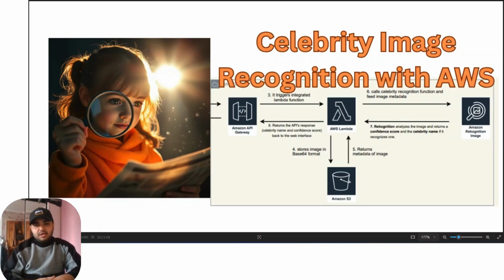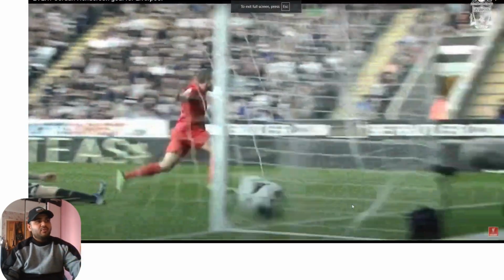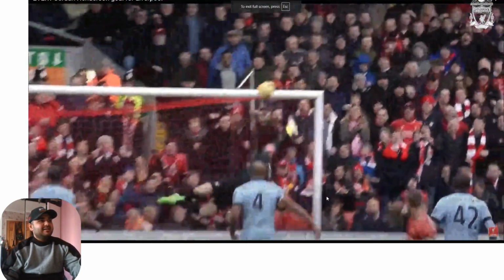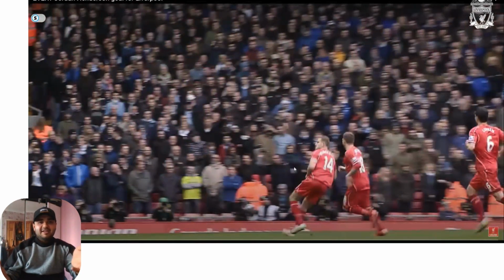Imagine you are watching football. We don't know who this guy is. Seriously, I'm not a football lover. I don't know how people play it, but somehow you have gone to a football match with your friends and have to sit with them, and suddenly some guy scores a goal and you don't know who that guy is. Instead of asking a friend, that is some kind of awkward moment.